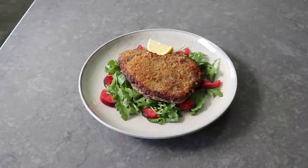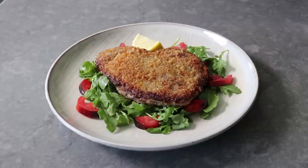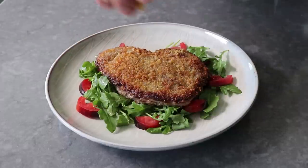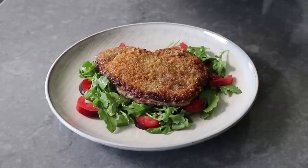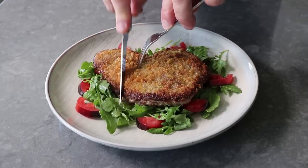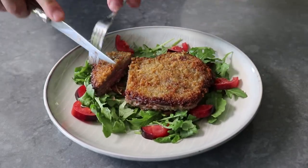And while there are many pan sauces and condiments you can serve with this, I think just a nice freshly cut wedge of lemon is all you need. So I went ahead and squeezed that over and dug in. And that, my friends, truly was incredible on many, many levels. Okay, first of all, it really does feel and taste like a traditionally breaded steak. Okay, it really is virtually identical.